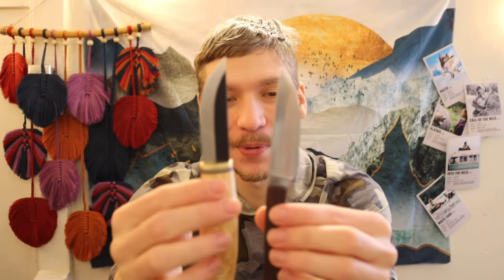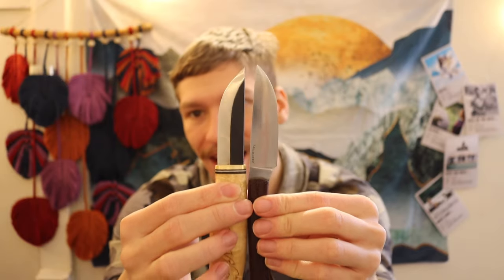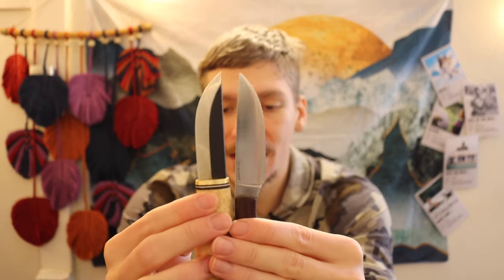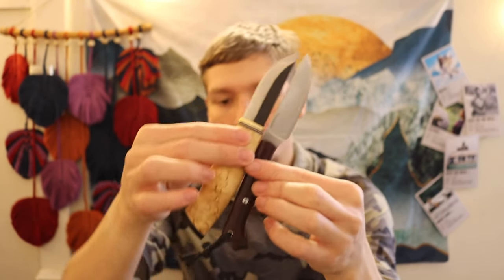Rounding out the comparisons is the Bark River Rising Wolf, which is closest in overall size and length. It's a very cool knife but vastly more expensive — around $200 — and uses A2 tool steel. One interesting feature is that the handle is shorter than the full tang, giving a little extra blade length for batoning. That said, the extra quarter inch or so isn't going to make a huge practical difference on a companion knife.